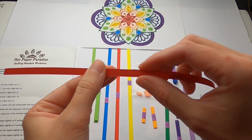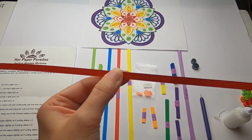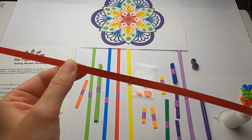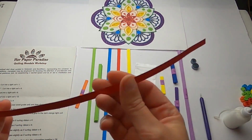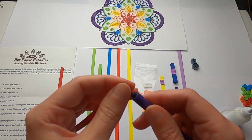You want to make sure it's straight and that it dries before you start rolling. I'm going to start rolling on this hand. By the time I get to that end, it will be fine.